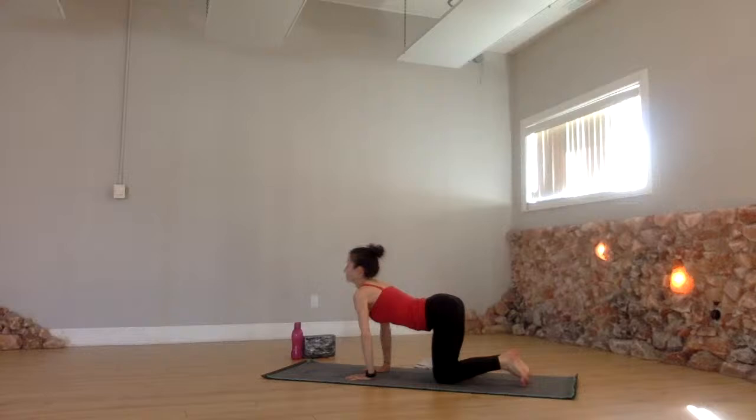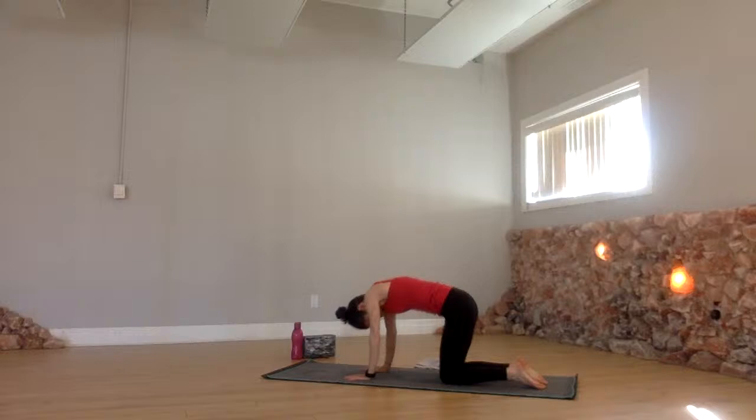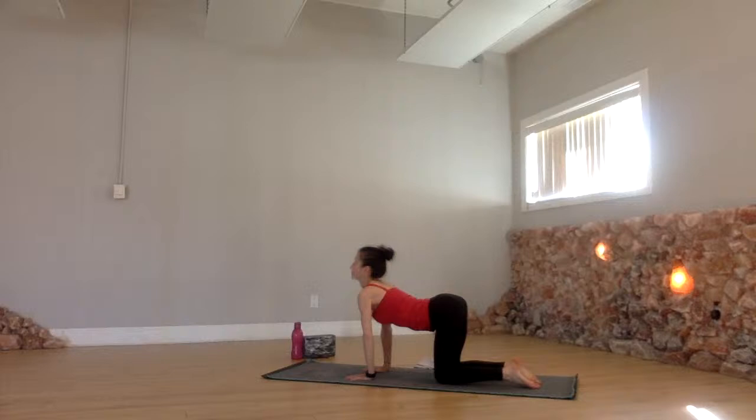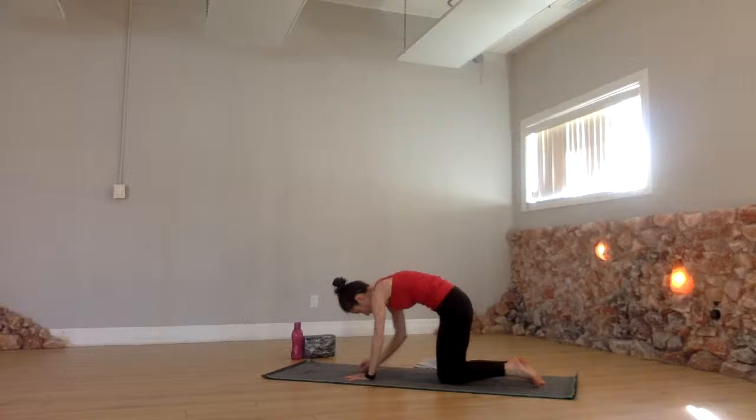Lift. Inhale, dip belly down a little bit lower. Exhale, round. Two more. Inhale, dip belly down a little lower. Exhale, round. And one more time, inhale, and exhale. Come back to a nice neutral spine.